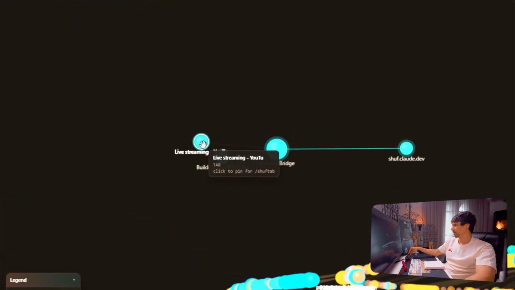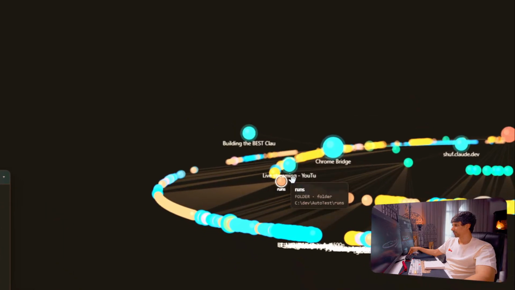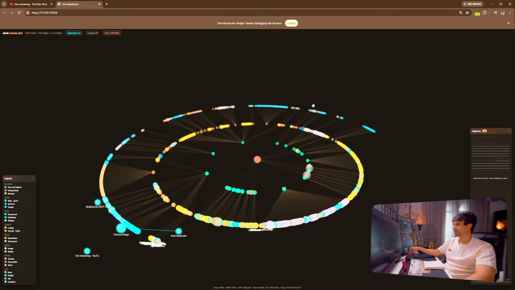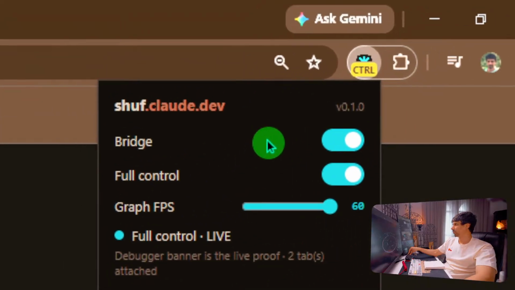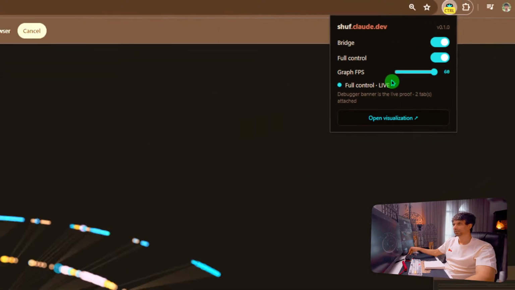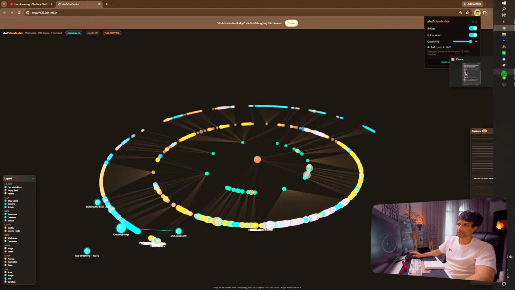Look, it opened this page. Building best. That's my title. Live streaming. Yeah, it does stuff. This is fun, the visualizer, but it doesn't really do much. The actual extension has a lot of controls in it. And it's basically a bridge between the large language model and Claude, so that it can figure out the solution for me. I say the problem, those sorts of things. That's what's happening right now.